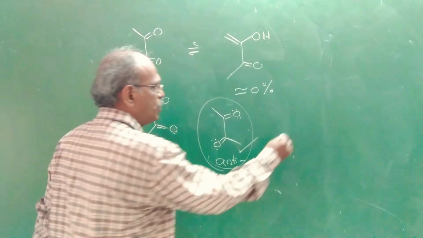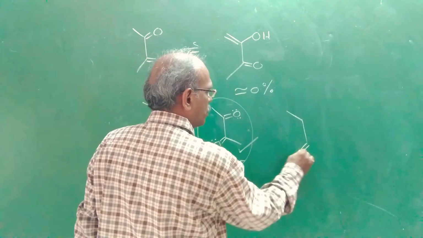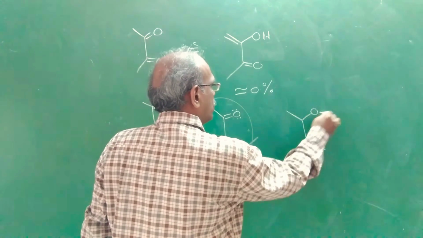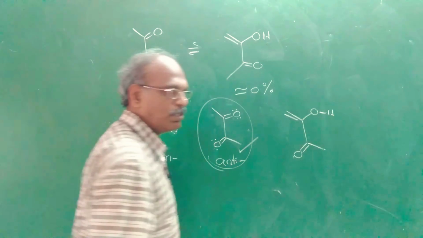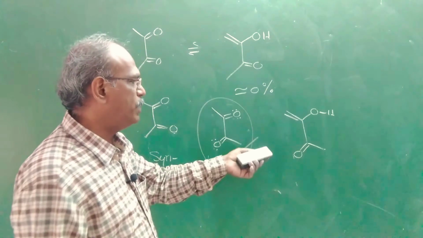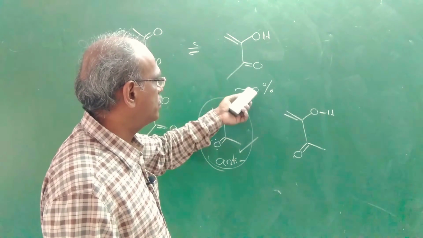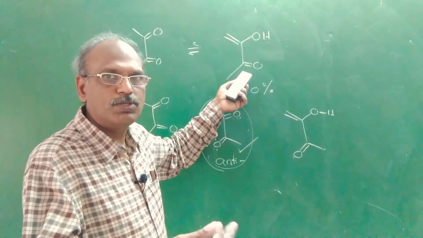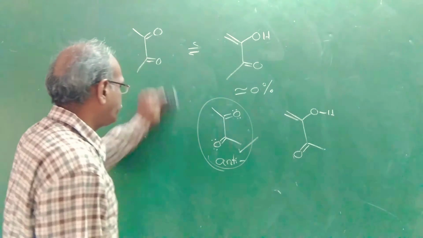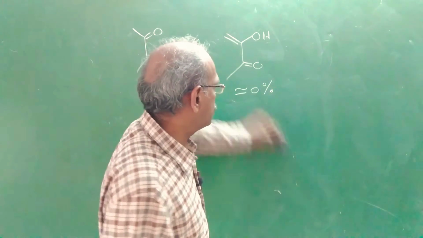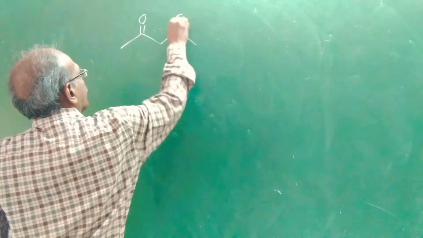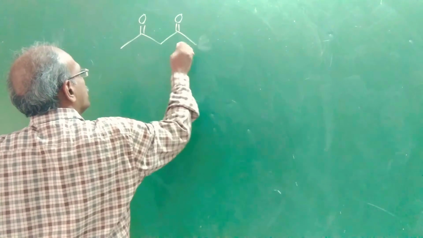If they are in anti form, if you look at its enol, is it stabilized by resonance? No. So for the formation of enol here, our percentage of enol is negligible, almost 0%. That's why. In that way we can see different examples. Next, one more factor. If you look at 1,3 diketone, we are going to see the steric factor.